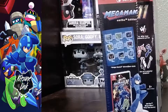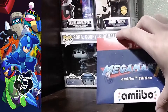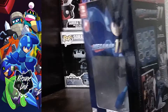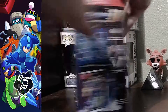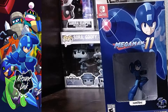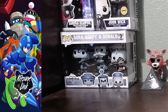Let's go ahead and open this sucker up. I don't want to damage the box — as a collector, I love Mega Man since I was a kid. It's kind of like I'm having an epiphany of how my life changed with Mega Man. Mega Man Battle Network is always gonna be my favorite game, and Mega Man X too. So this is basically how it looks right now. Let me go ahead and open it without damaging the box and I'll bring it back to you guys.